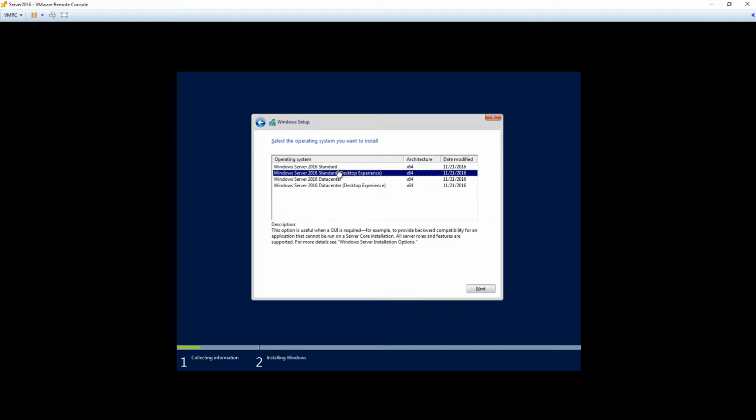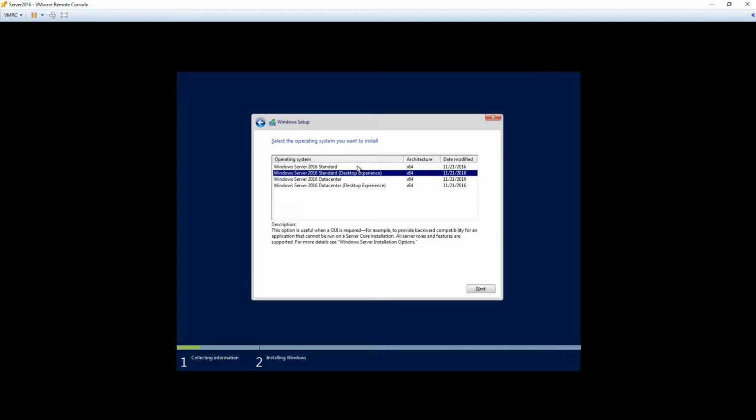And then we have the option between Standard and Data Center. And really the big difference between these two, when you start getting into it, is if you're going to be using them as a Hyper-V server. So if you're going to be using the server as a Hyper-V host, you may want to consider Data Center because it's more expensive in terms of licensing, but it's going to pay you back because all your Windows virtual machines are already licensed. You don't have to license each individual virtual machine.